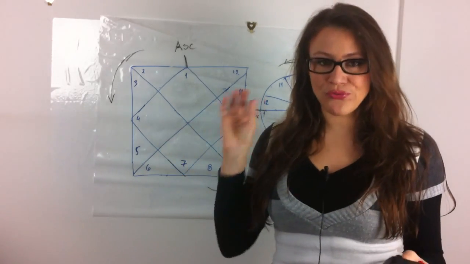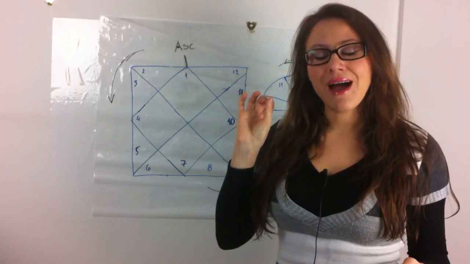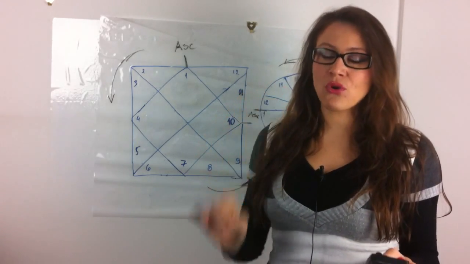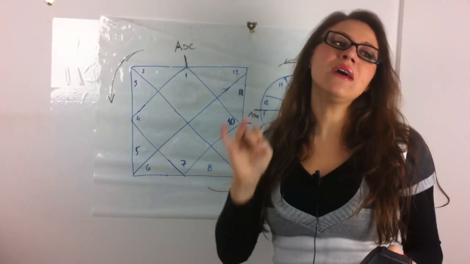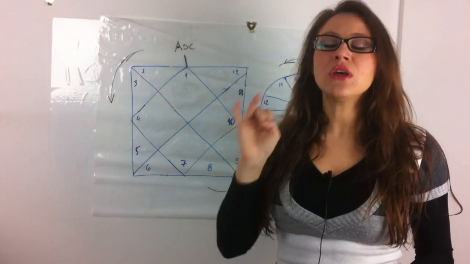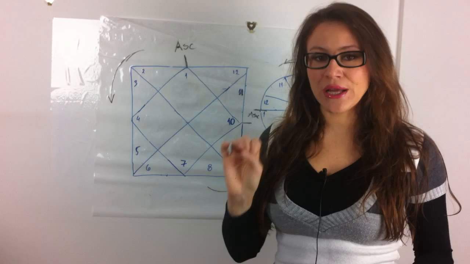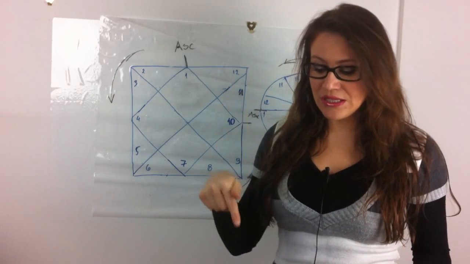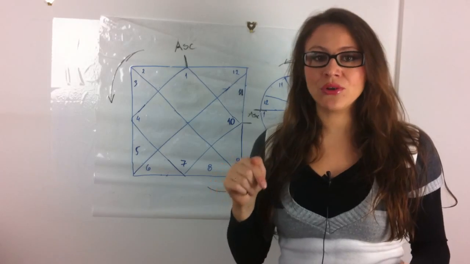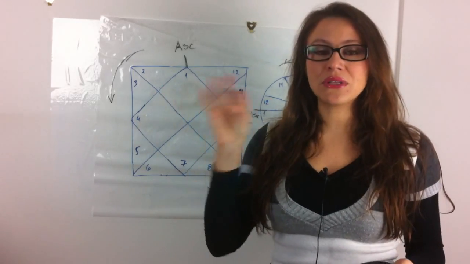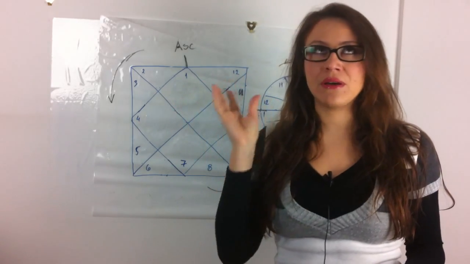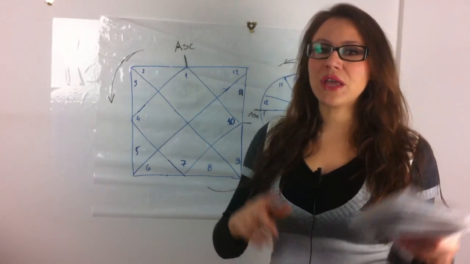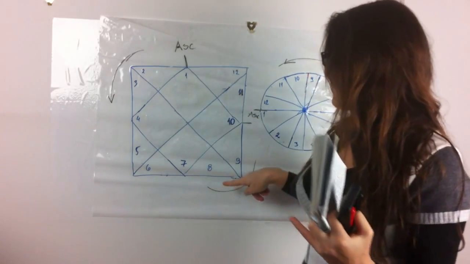But first of all, in order to find the moon house position, you need to know your time of birth. Without the time of birth, unfortunately, you cannot know the exact house position of the moon. To do that, go to my website astrolada.com, there is a birth chart calculator, and there is a link directly to it below this video. Enter the time of birth, the place of birth, the country of birth, the year, the day, everything. And once you have it, you get a table like that.